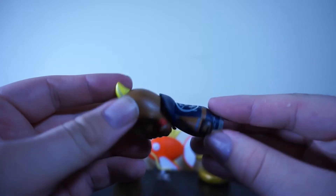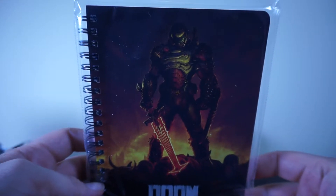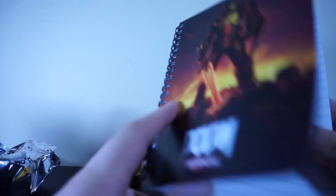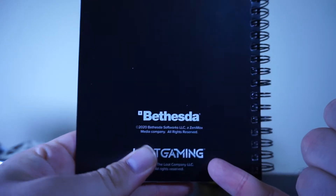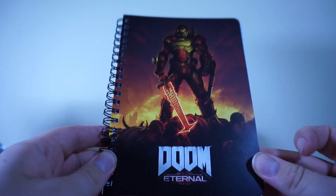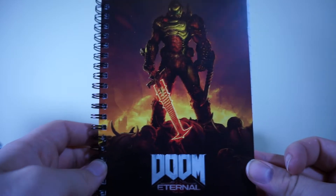I don't know who he is — I need to do some googling. And the last thing from the loot crate appears to be a book. I'm thinking it's just like an empty-page journal. We'll find out. If it is, then who cares — loot crate has done so many of these empty journal books in the past that I'm not going to use for anything. And yes, that's exactly what it is. It just has a fancy front cover — that first page is the only unique part. It has the Bethesda logo and Loot Gaming on the back, so I guess this is actually made by Bethesda. But why? Maybe if you're in school and a giant fan of Doom this is really cool, but for something random from a loot crate it's kind of whatever.